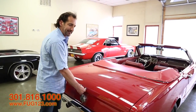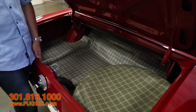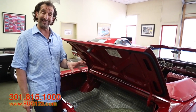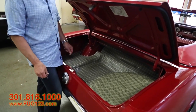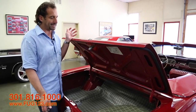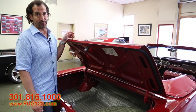All right, so the detail keeps going. For instance, just hear me out for a second again. It's got a trunk mat and a spare tire cover and a spare. You say, well, wow, that doesn't cost much. You're right, that doesn't cost a whole lot. But 9 times out of 10, we don't have a spare in the car. This one does. By the time you piece together a spare, the jack, which is right here inside its pouch as well, the hold down, the two mats, the right decals in here, all the detail stuff you're supposed to get done, you're at $1,000, guaranteed. And that's why when you get a car like this and you can turnkey it and get in it and drive it this weekend, it's way better to do it this way.